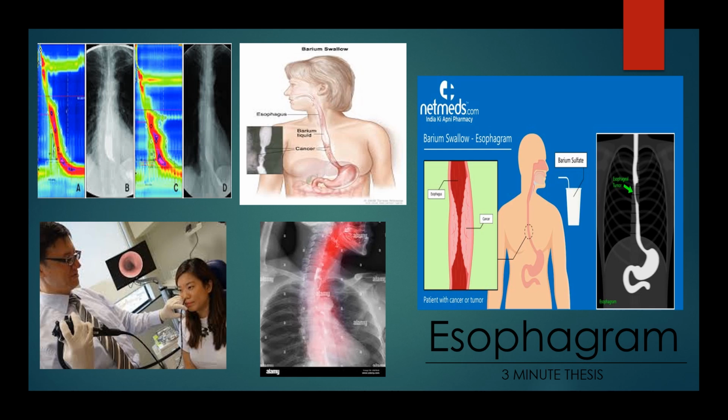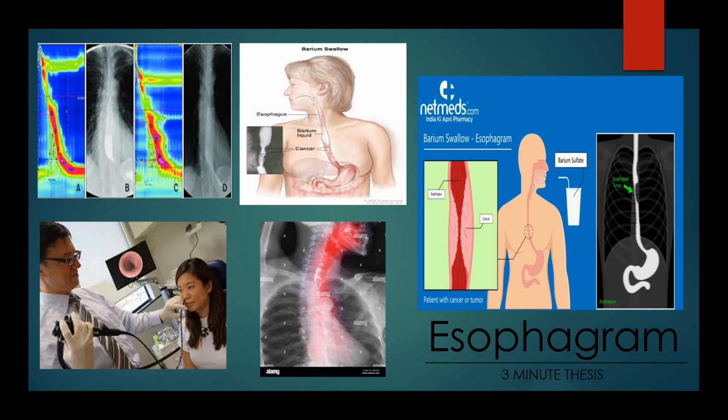An esophagram, also known as the Barium swallow, is a radiologic procedure used to examine the esophagus, the tube that connects the throat to the stomach. During the procedure, the patient swallows a contrast material, typically barium sulfate, which coats the lining of the esophagus and enhances visibility on X-ray images. This procedure is performed by a radiological technologist or a radiographer and is used to diagnose conditions such as strictures, tumors, or swallowing difficulties.